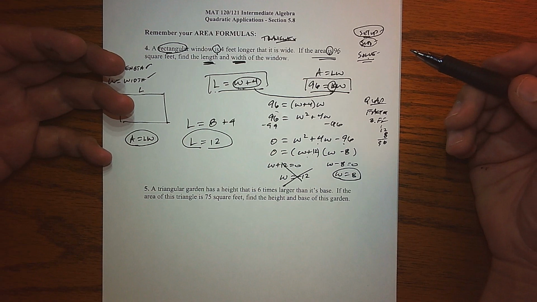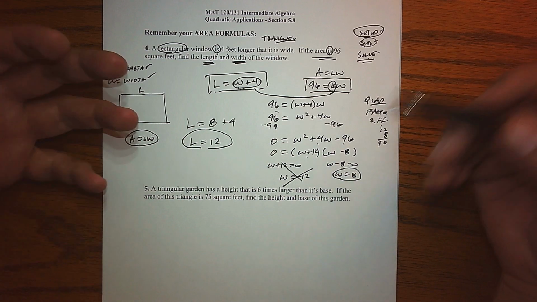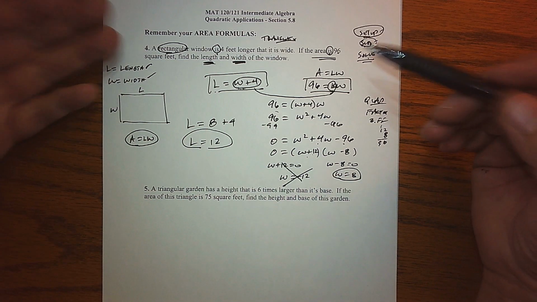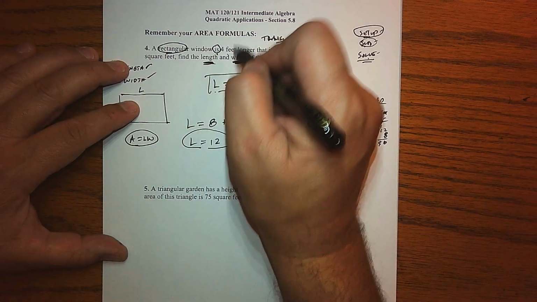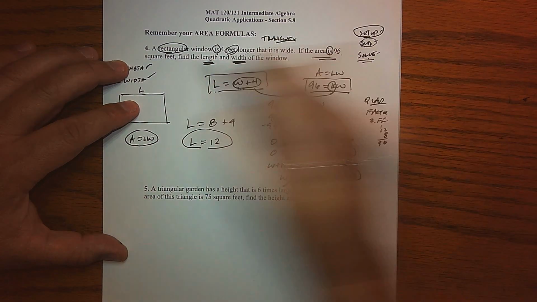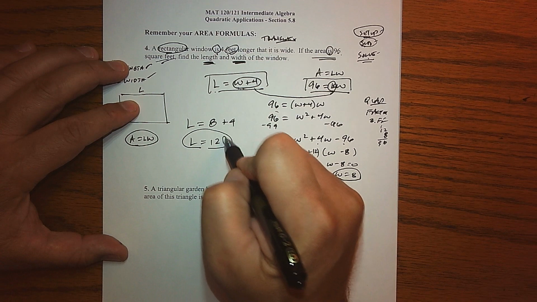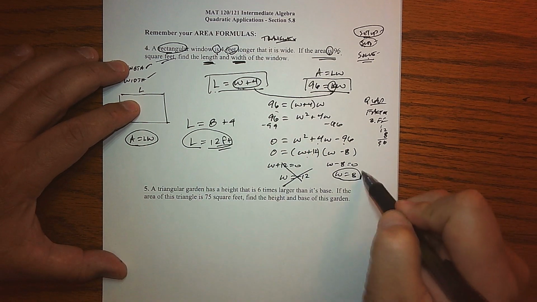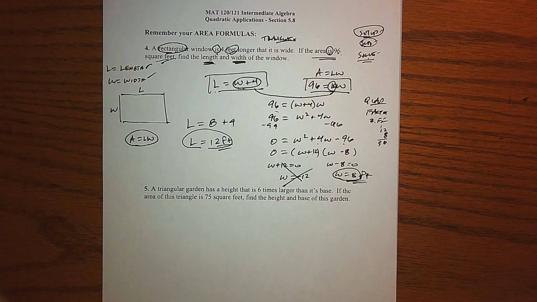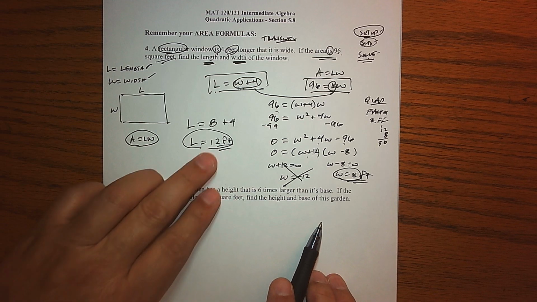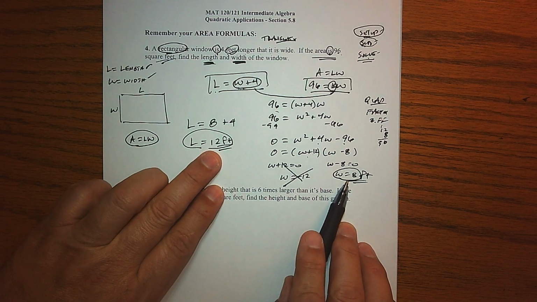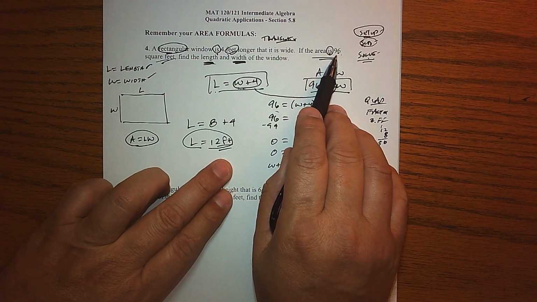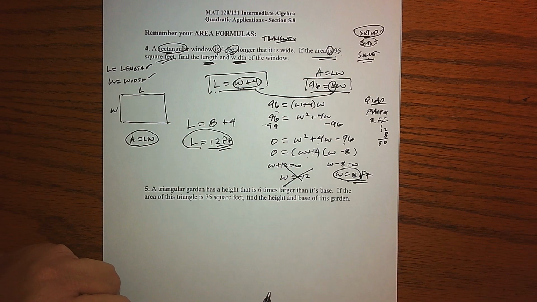Unlike some of the previous word problems where there were just integers and numbers, this has some meaning, right? Because everything is measured in square feet, that means our length is in feet and our width is in feet. So the final answer for this word problem is the width is 8 feet and the length is 12 feet. You'll notice that this is 4 more than the width, and if I multiply them together I get 96, so everything checks out. We're ready to go on and do the next word problem.